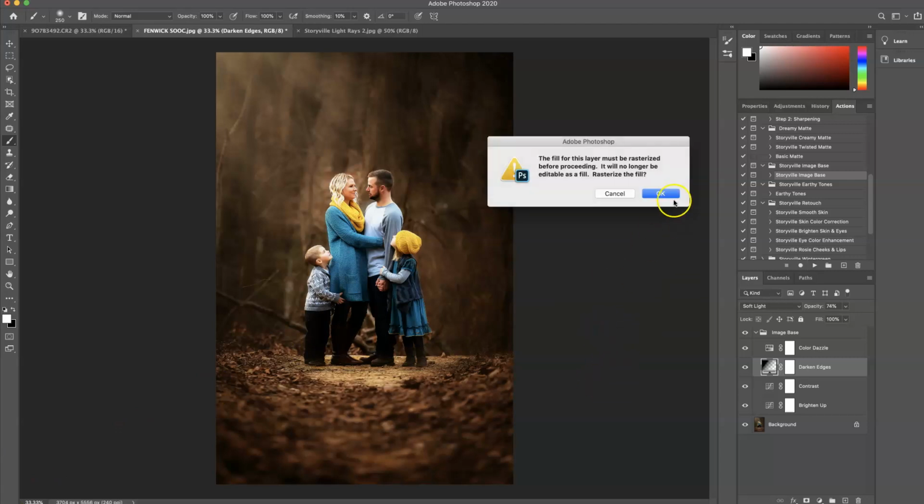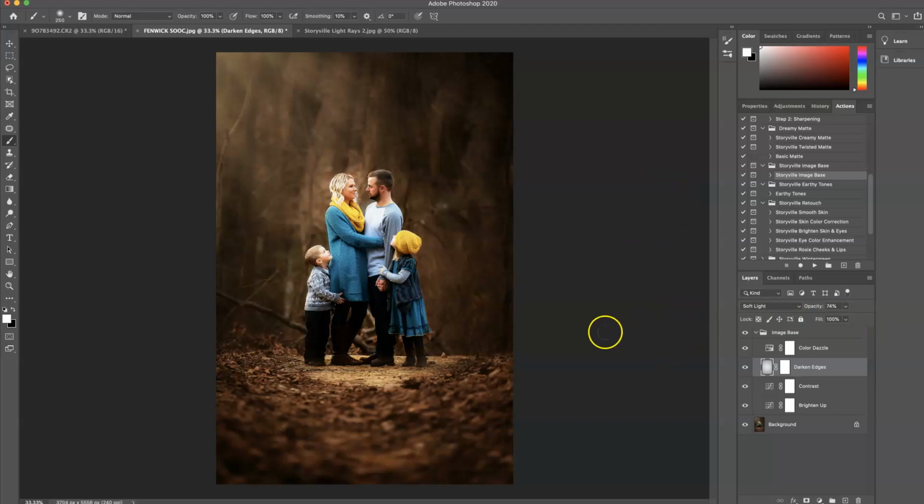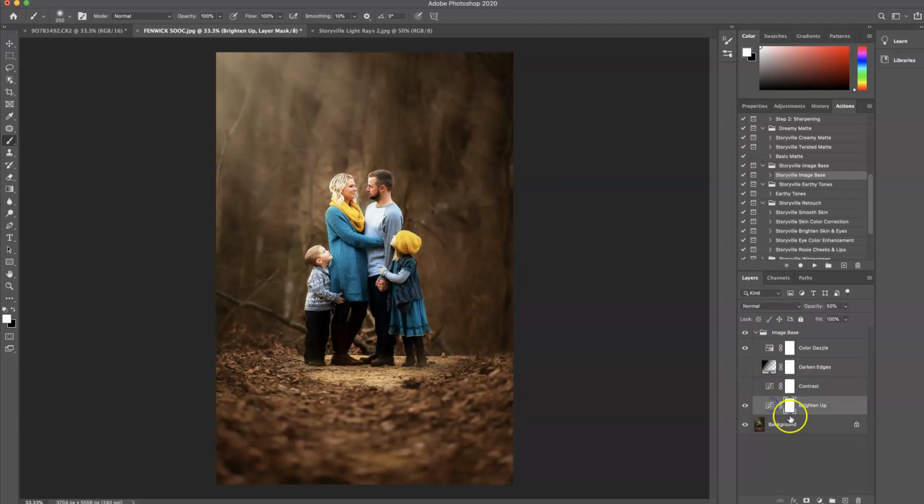So for here, all I want to concentrate on is, oops, shoot, what did I do there? Go back, okay. Is focus on the overall brightness of the image and to warm it up just a little bit. So I don't want the darken edges or the contrast, but I do want the brighten up. I like to just go all the way to 0 and then see where my eye likes it. So obviously you get over here and it's just way too bright for this image. But I think we just need to add a little bit of brightness. Nothing crazy. So about 9% looks good to me.